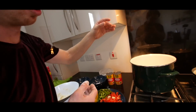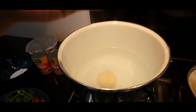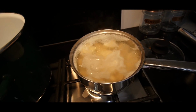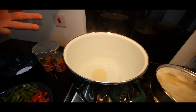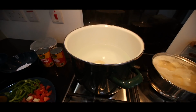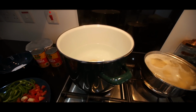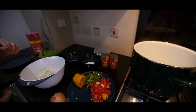Into hot water. We got the yams boiling, okay? The yam is gonna take about 20 minutes. The dumplings are gonna take about 20-25 minutes, same way. So when you're doing this whole recipe, you want to put these two things on first before you start cooking your ackee and saltfish and your green banana. You know what I'm saying? Cook and vibe.